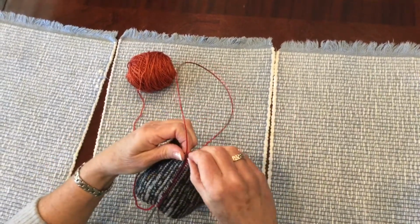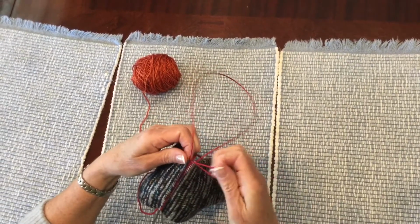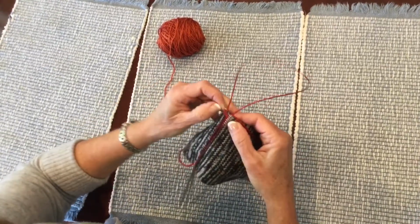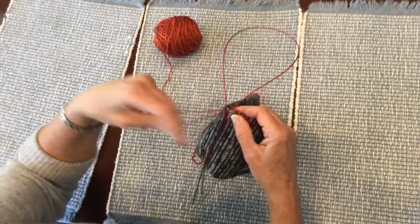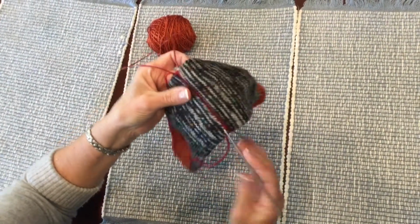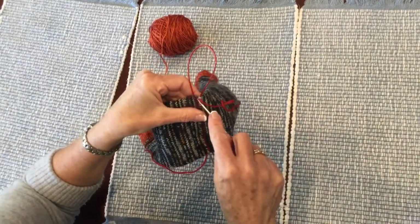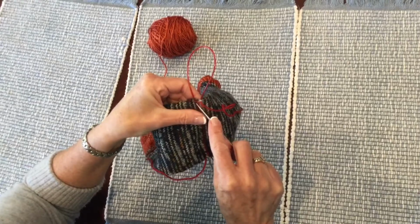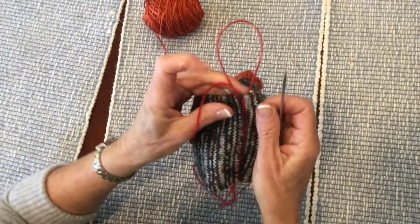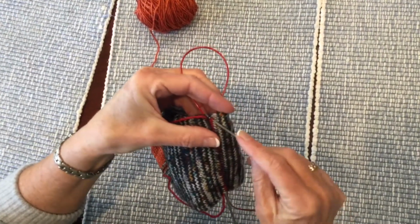And then you're just going to slowly pick out your waste yarn. I tend to just kind of come in and cut it eventually because it's way too long. Actually, I am going to use my needle tip because that will make life infinitely easier. And then we will have live stitches on each needle, and we can then start our heel.